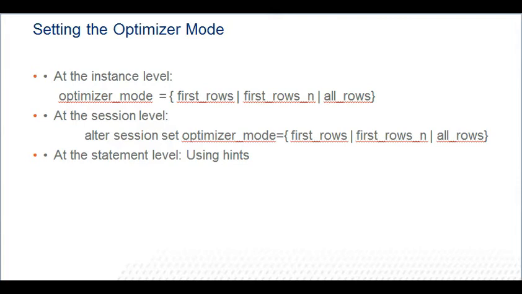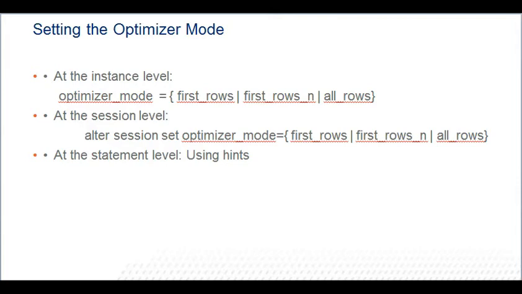Choosing your optimization mode. The CBO can also optimize the response time, which usually means using the fewest resources to get the first rows. The value we set for the optimizer_mode initialization parameter is the default mode for the Oracle optimizer. We can use any of the following three modes for the optimizer with the CBO: all_rows, first_rows_n, first_rows.